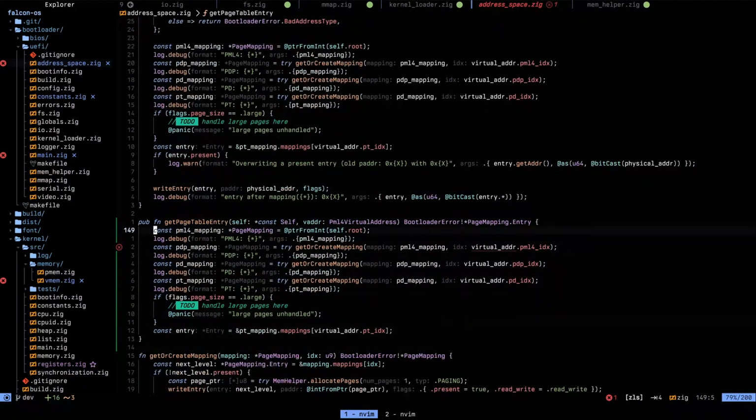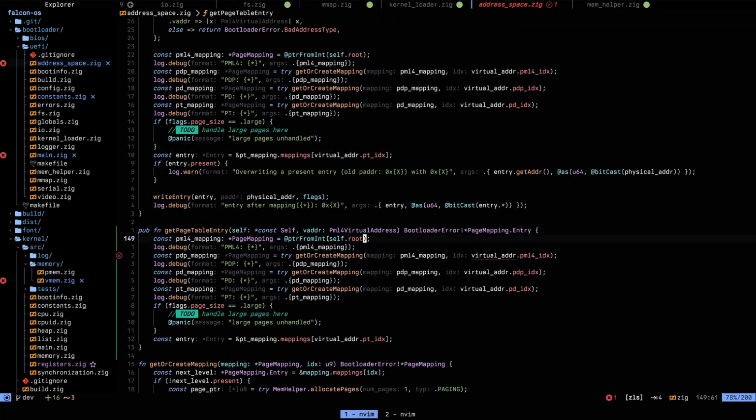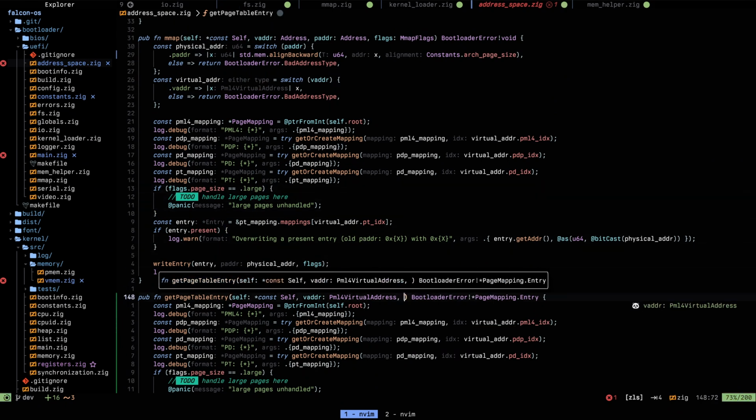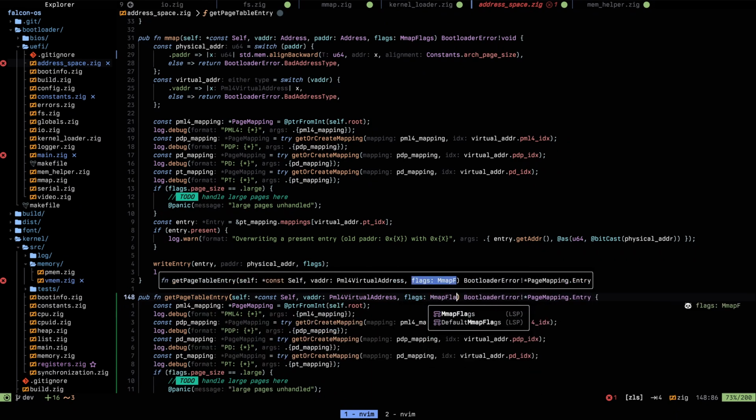Right. So maybe I should, I'm thinking. We also might need flags. So flags, and that's mmap flags.